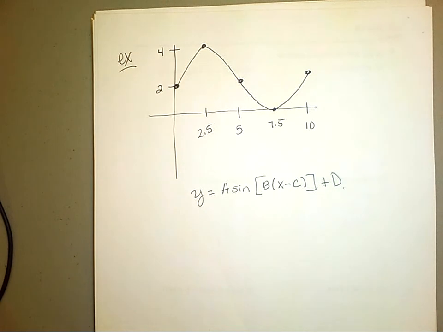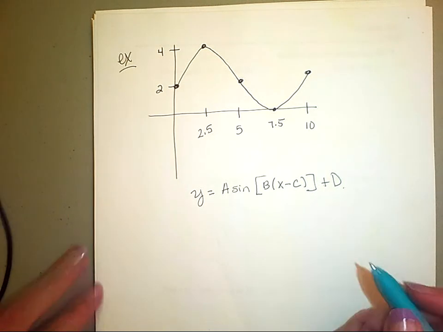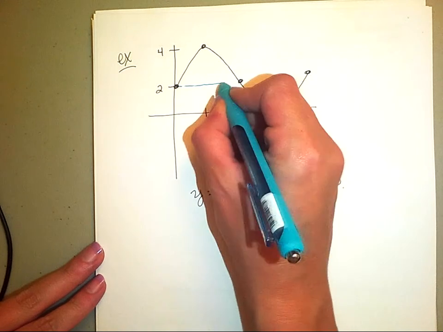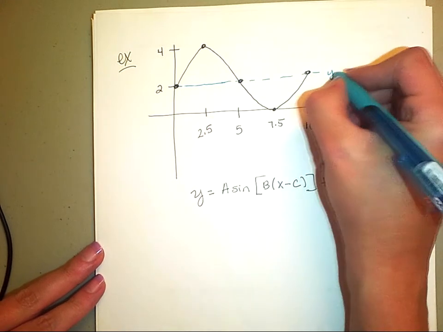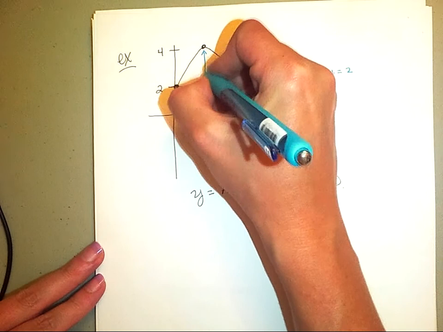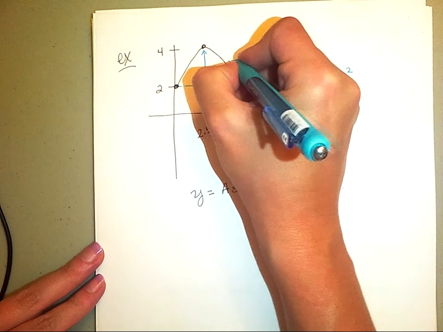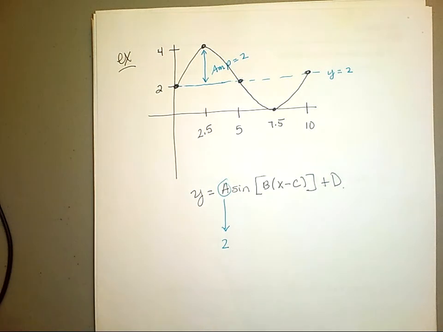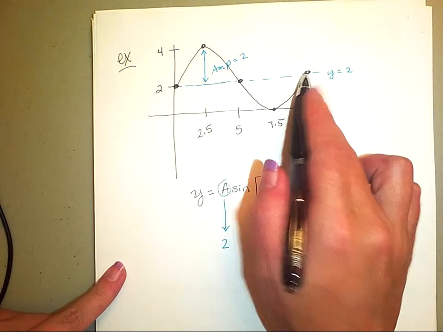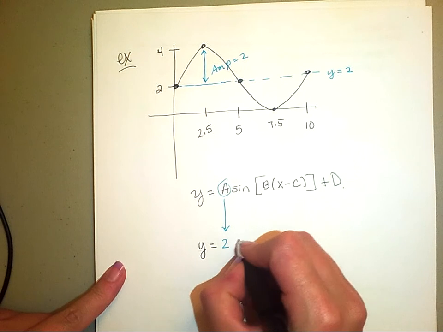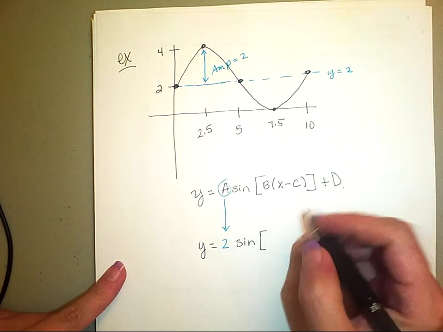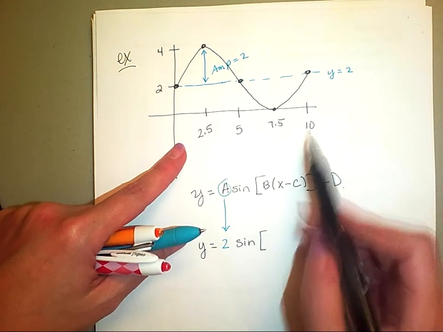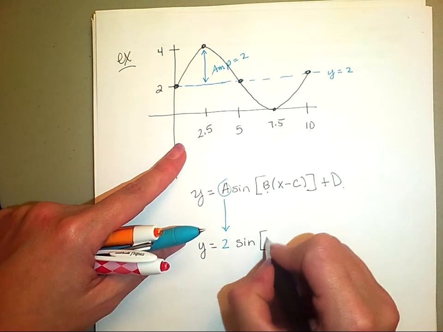And let me see if I can start filling in what I know about these. Okay. Well, can we determine A, the amplitude? Well, in this case, here we have a midline that goes through y equals 2. So the distance between 2 and 4 is the amplitude. Okay, so our amplitude is 2. So that means A is 2. Okay. It is positively oriented, this graph, so it will be positive 2. Okay. Then the sine. Now, certainly these aren't in pi's, so the period, which B affects, we're going to have to do some work on. So let's just leave it like that right now.